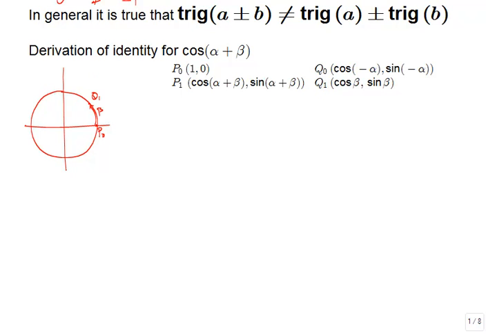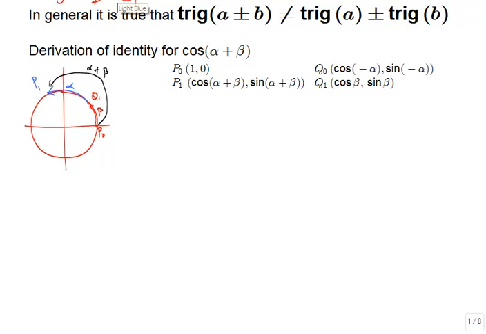Then I'm going to go from where q1 left off, and measure out an arc length of alpha right here, and where that stops is going to be p sub 1. So the net arc length that I'm going through from here all the way to here is alpha plus beta. So its terminal point would be cosine alpha plus beta, comma sine alpha plus beta. That's the x and y coordinates of this dot, just the terminal point of this whole arc length going across.